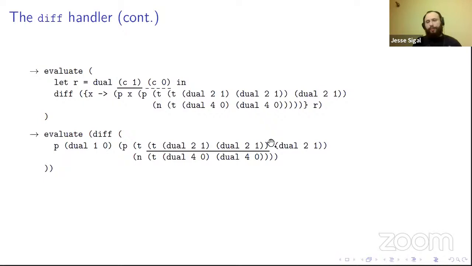So it's not all that different from the evaluate handler. And you could accomplish this in another language through something as simple as operator overloading or a virtual method lookup or something like that. But the point is, it's still easy and natural to implement with handlers. And so if we keep evaluating this, what do we end up with? Well, we end up with minus 7 as we had before, but in the second component, we have 12, which is our derivative. Now, this is building up to our more interesting comments on effect systems and how they can help us with AD, which is what we're going to talk about here.